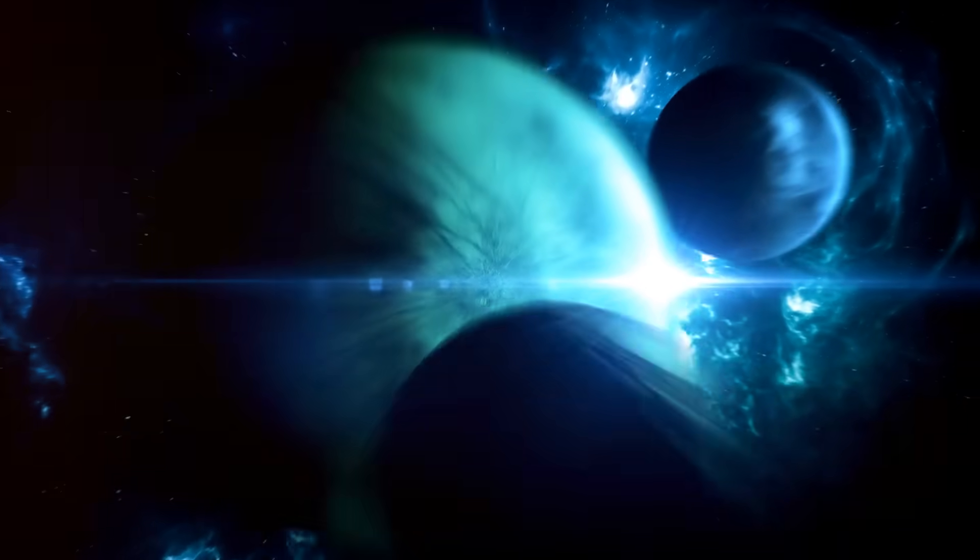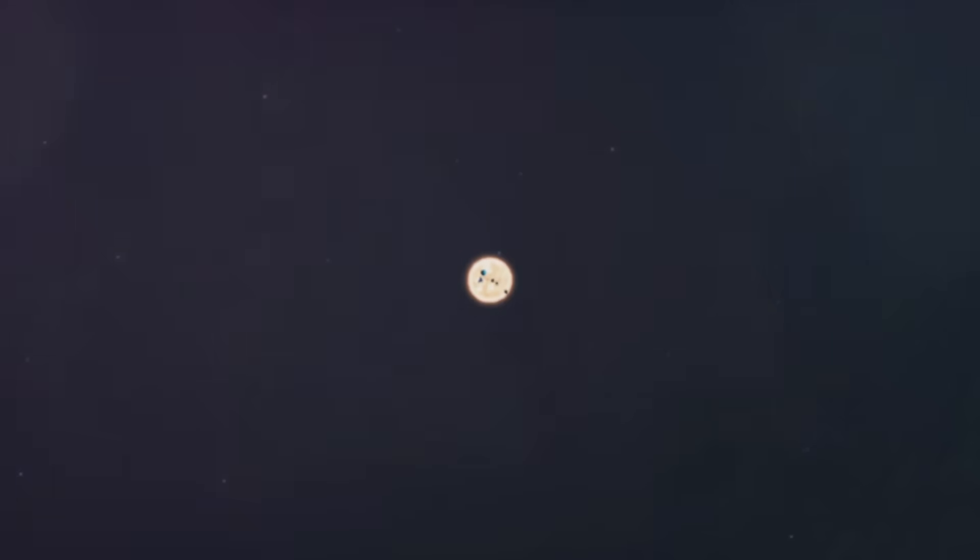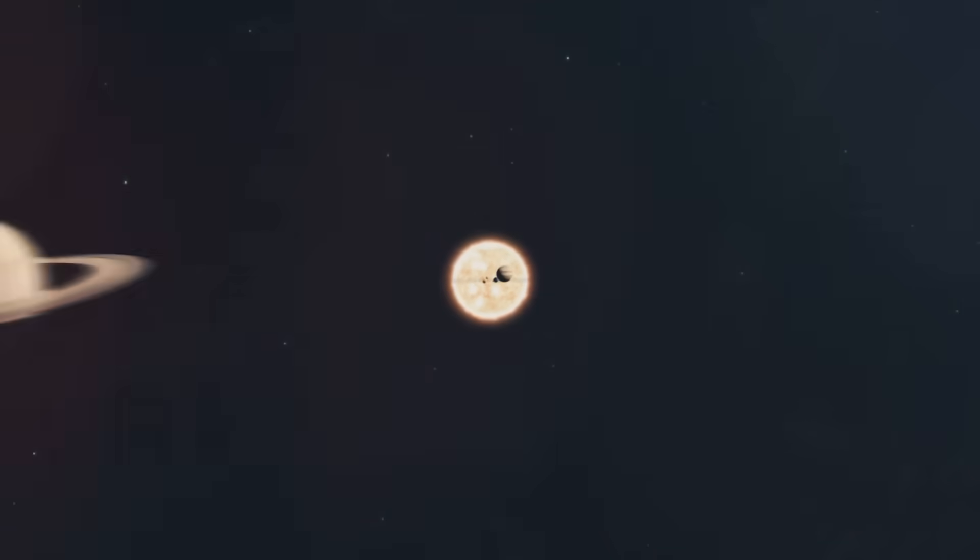In this vast cosmic ocean, our solar system is like a ship, sailing with the sun at its helm and the helio tail trailing behind. And just like a ship leaves a wake as it moves through the water, our solar system leaves a wake as it moves through the interstellar medium. The helio tail is a part of that wake, a cosmic signature of our journey through the stars.